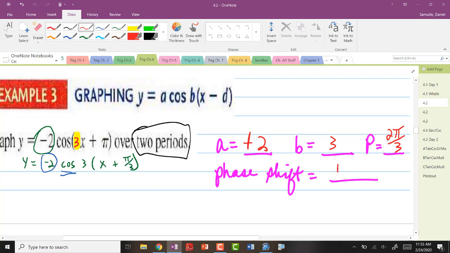Yes. And notice we have not had an up-down shift yet. That would be outside of these parentheses, plus or minus some number out here. I haven't had that yet. So we're waiting on that. We're getting the hard stuff done first. The up-down shift's really easy. It is really easy if you just listen.